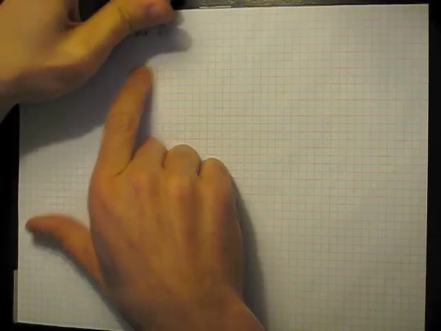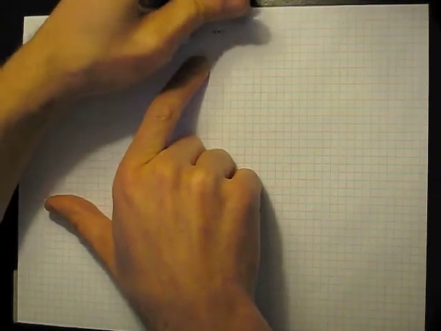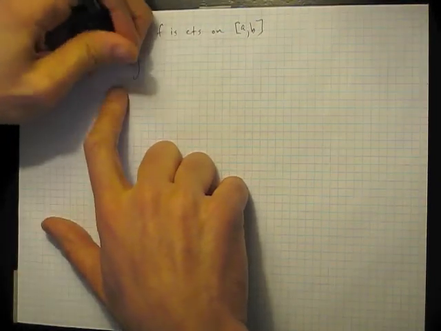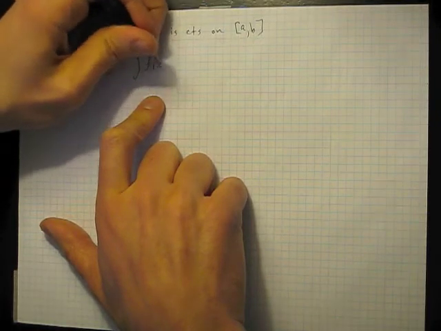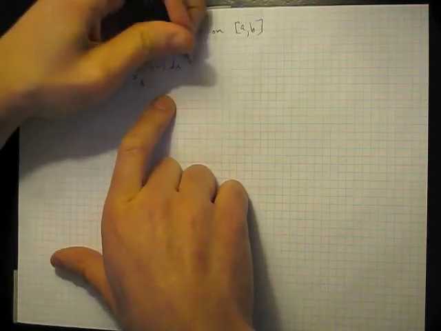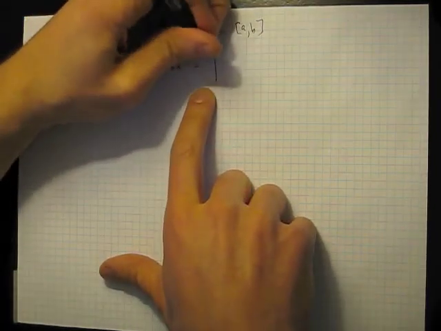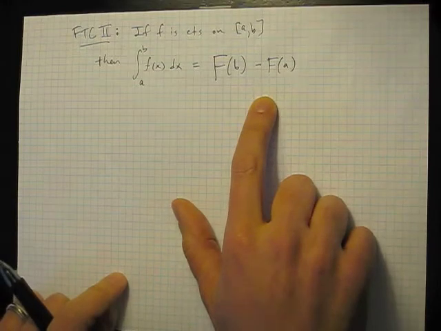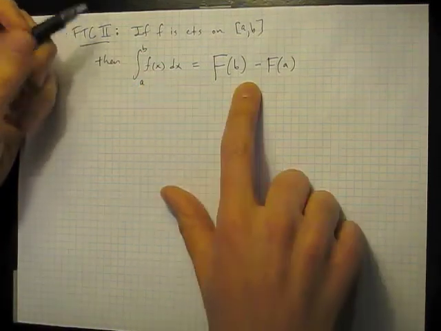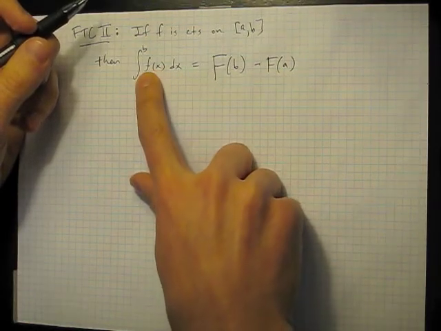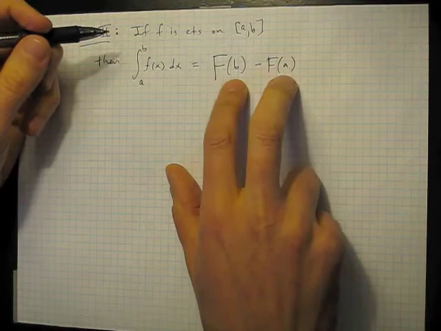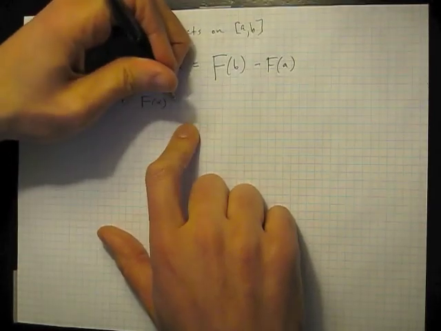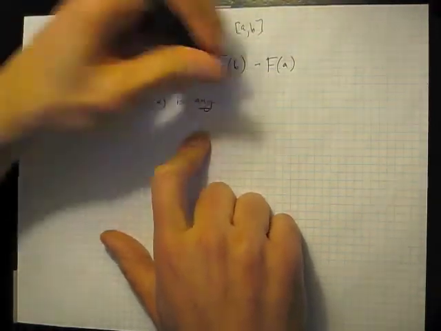It says if f is continuous on the interval from a to b, then the integral of f from a to b can be obtained by taking any antiderivative. This is probably a version that some of you who've seen any calculus before have seen. Then you can evaluate this definite integral by taking any antiderivative of little f and substituting b and a into it and taking the difference. So that this is where big F is any antiderivative whatsoever.